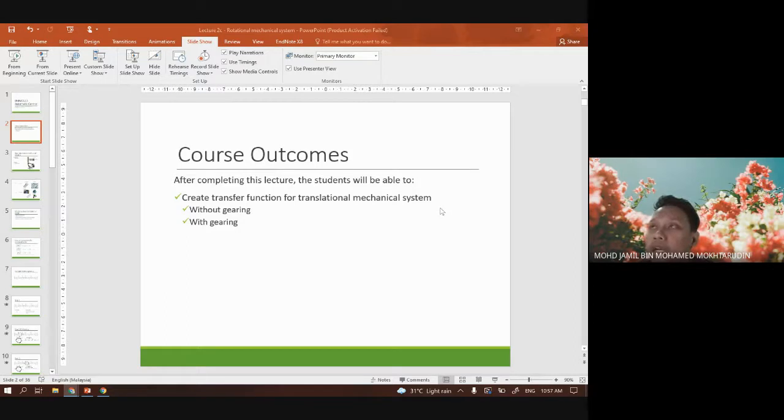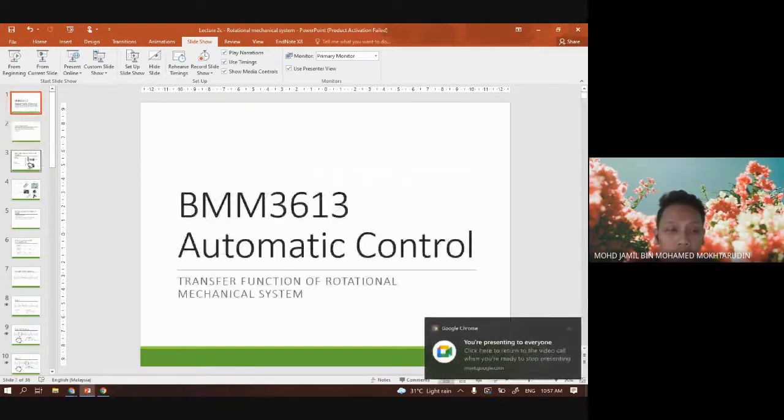Then part 2 and part 3 will involve chapter 3. So maybe next week kita akan masuk chapter 3. Chapter 3 ada 3 topik, so banyak jugalah. So we will discuss the tutorial for rotational gears, more example. Okay, any more question?